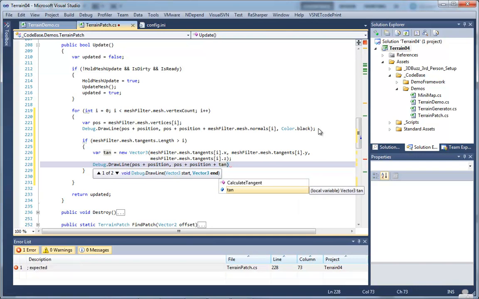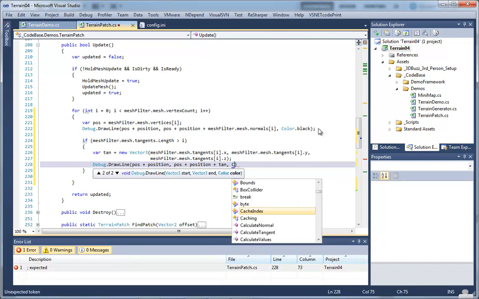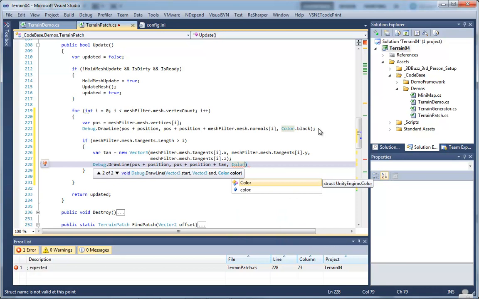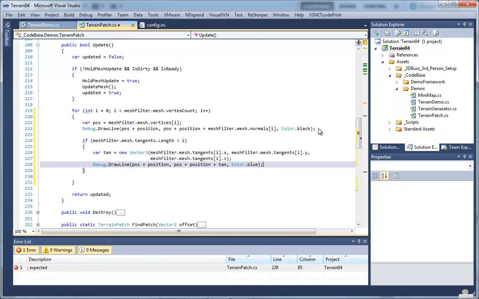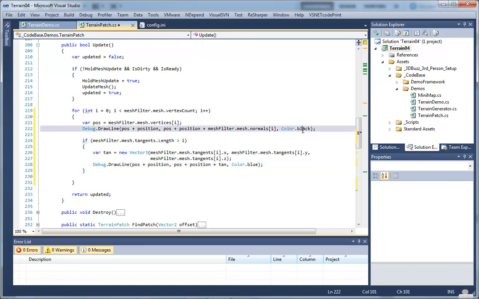And then I'm going to give it a color. Because this is going to be along the z-axis, I'm going to give it a color of blue to match the standard z-axis. And because our normal is along the y, I can readjust this to be yellow. Hopefully that'll show up decently. Well, no, we already proved it. Yellow doesn't show up well, so let's keep it for black for now. We'll change it to yellow once we put the texture back on.